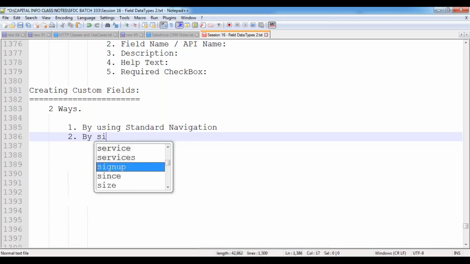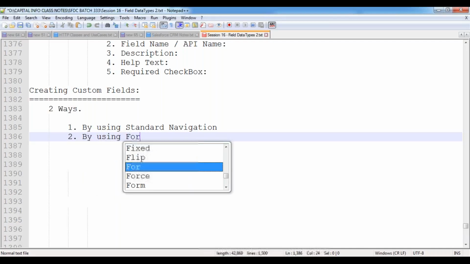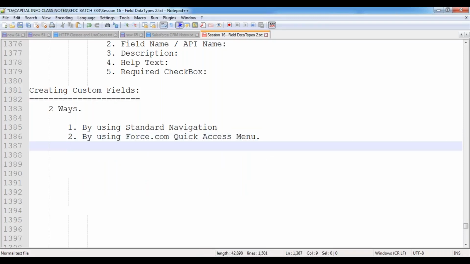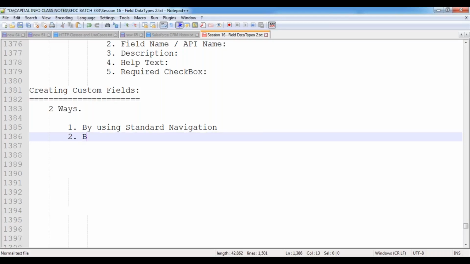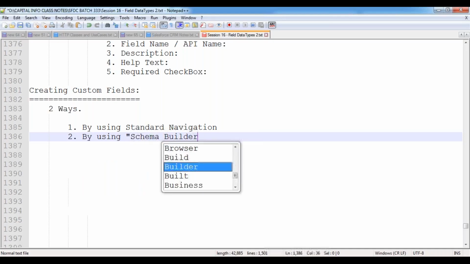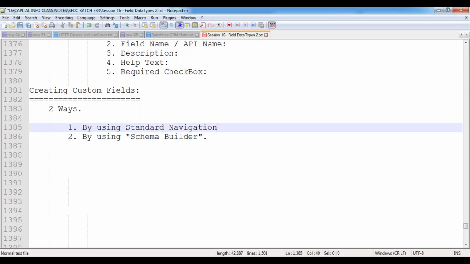Second one, by using the Salesforce quick access menu, which is only for the navigation part basically, but you can remove this option also, no problem. Second one, by using schema builder.